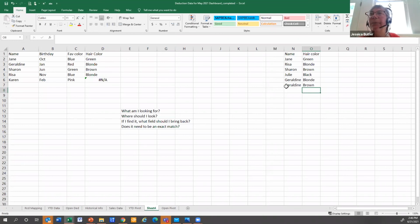But it's great if I'm working in Excel and I have a spreadsheet with my deduction information and I'm updating my notes, and then next week or next whenever I download a new spreadsheet with the open deductions, but it's got new ones and old ones. I can do a VLOOKUP based on my claim number to pull it over, or maybe I have a deduction ID that I can use to bring that data over. So there's a ton that you can do with VLOOKUPs.